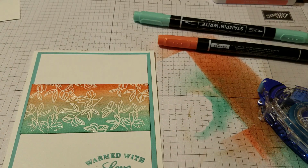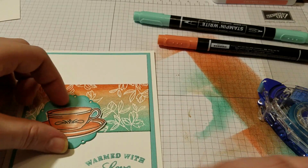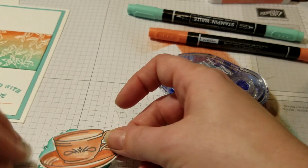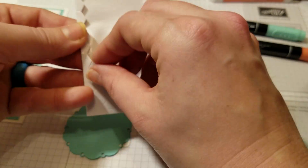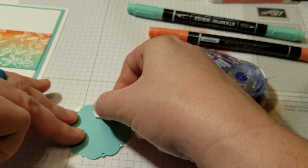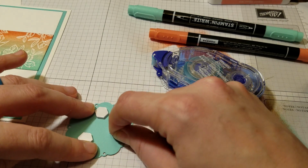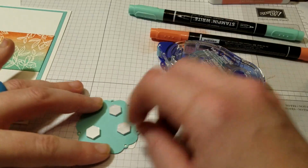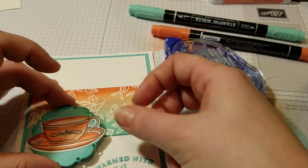And the final thing we need to do is adhere this. And so I think I'm going to adhere the teacup onto the little banner, and then I'm going to use my dimensionals on the back of the banner to pop this off the card, and it's going to look beautiful. I'm going to use 3 to make sure it's a stable base. So I just peel the backs off of the dimensionals like so, and now voila!